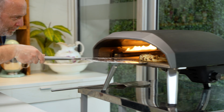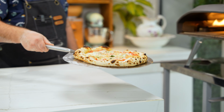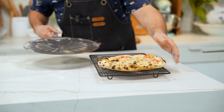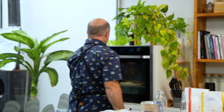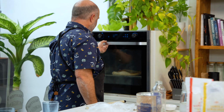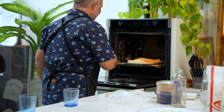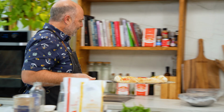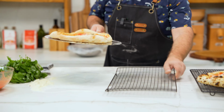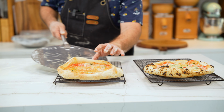Now let's check it out. Here it comes. Wow. Take a look at this one. On the cooling rack for a second, and let's see the other one. Six minutes. Great. Wow, it's ready too. It's really hot. And here comes the other pizza. Take a look at it. Another cooling rack. And here you have both pizzas.